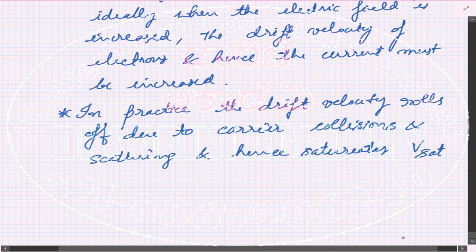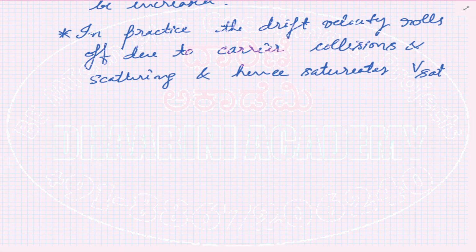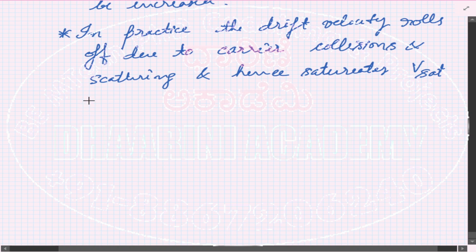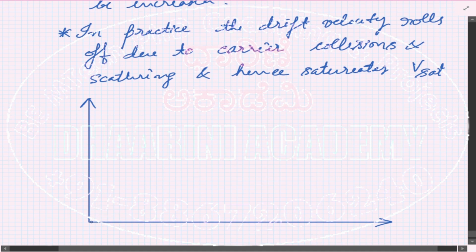All right, so let's look at a graph indicating this event. This is important whenever a question comes on the VDSAT or non-ideal effects. First you write the concept of carrier velocity saturation. It looks like this. Initially we will observe an increase, but later on you will see that it is going to saturate.